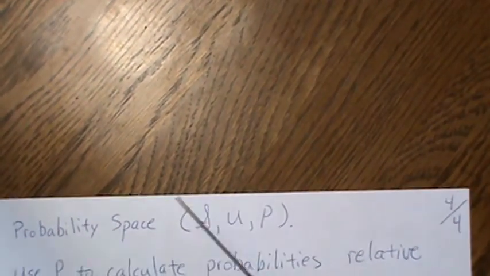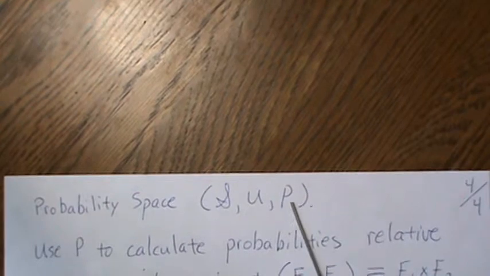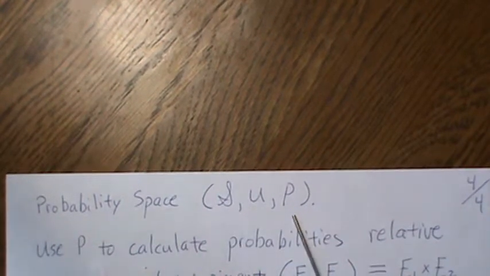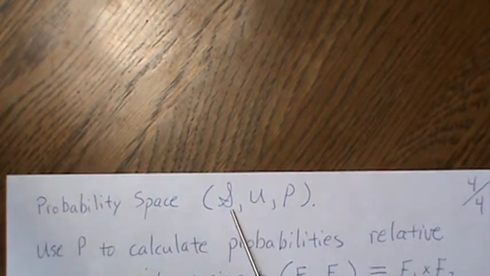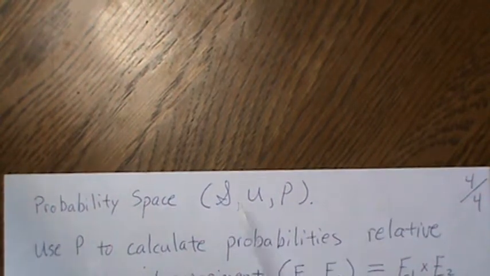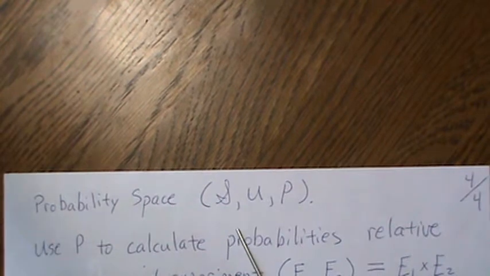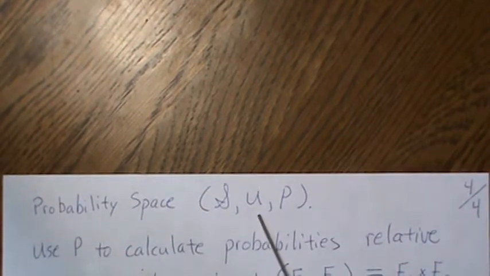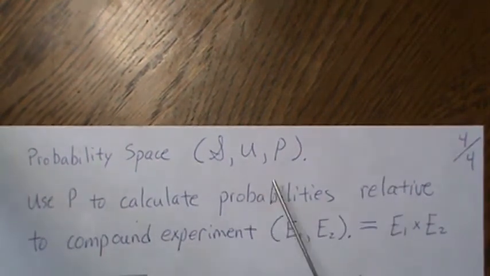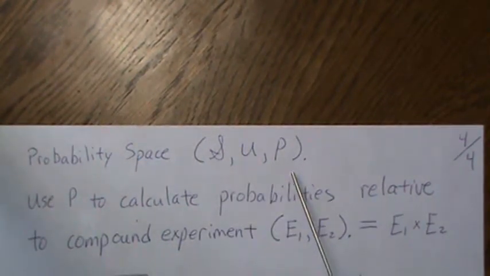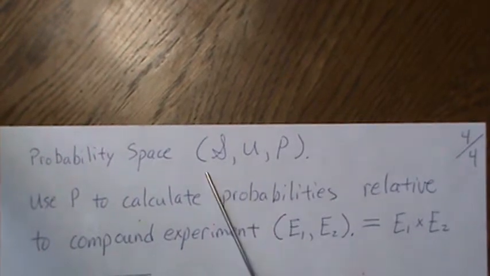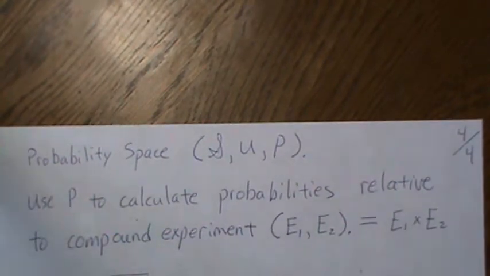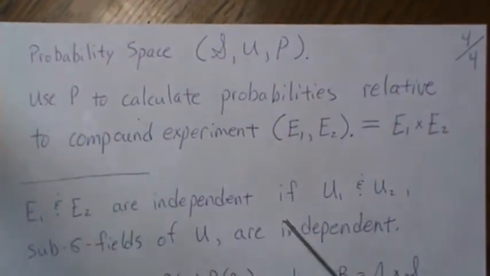Now, if we can create a measure on this sigma field, more specifically a probability measure, which says the probability of the whole space is 1, then we have a probability space associated with that. Well, if these are compound experiments, how do we find this P that creates this probability space on this product measurable space? Okay, more on that in a second.